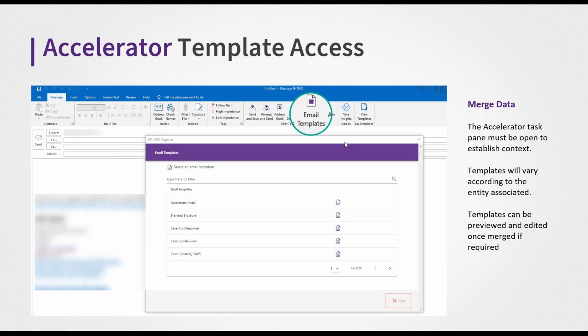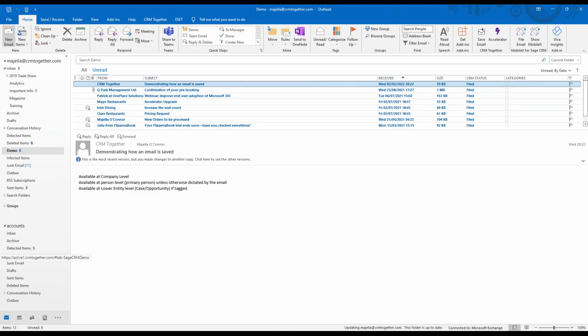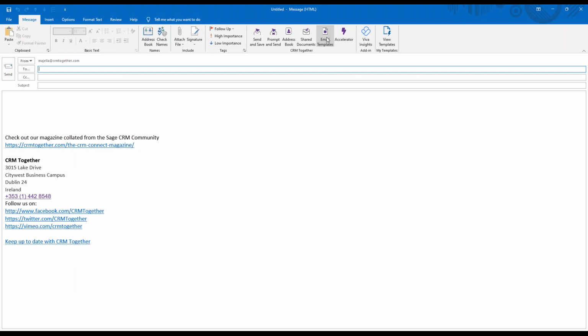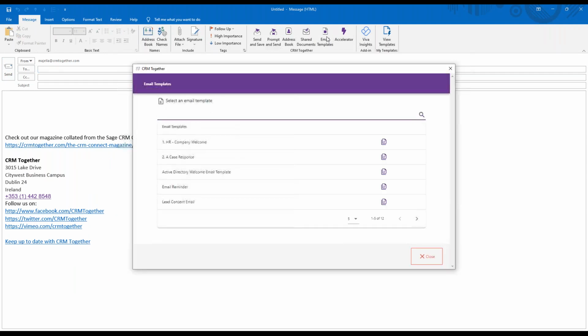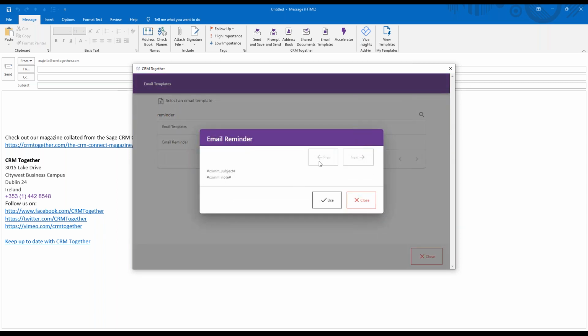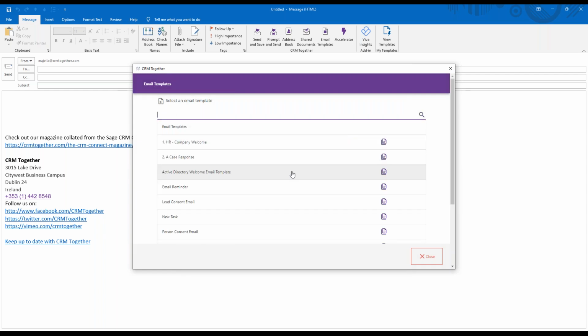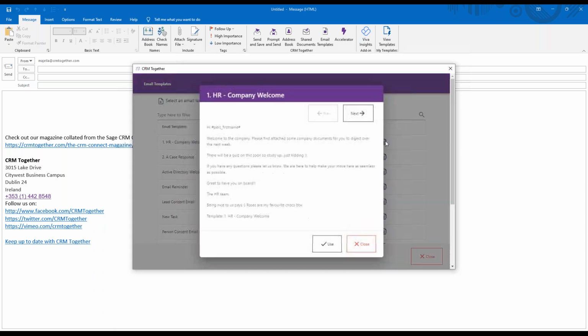So we'll just pop out into our email here and run through that. So I'm in a new email mode, and I'm going to pop up to my email templates and open that. So as you can see here, we've actually got 12 templates. Now you can reorder and actually view all of those at the same time if you so wish. You can also filter. So for example, if I want to look for just reminder, and then it will select the actual reminder for me. I can also then preview those. So I'm just looking at email reminders here. If I take that away, take the filter off it, so then I could actually preview through all of them.